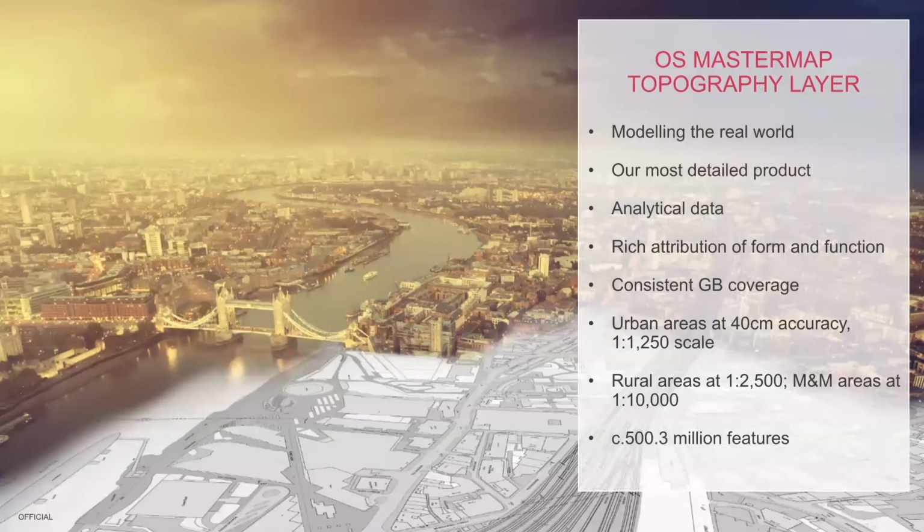There are more or less 500 million features currently in Toppo. That number is ever increasing as we strive to gain that greater level of detail, and they're more or less measured in the quality of the detail. So for instance, in urban areas, you have up to 50 centimeter shift, but that tends to be at the absolute maximum. So it's really quite accurate, and yeah, it's a very beneficial product.